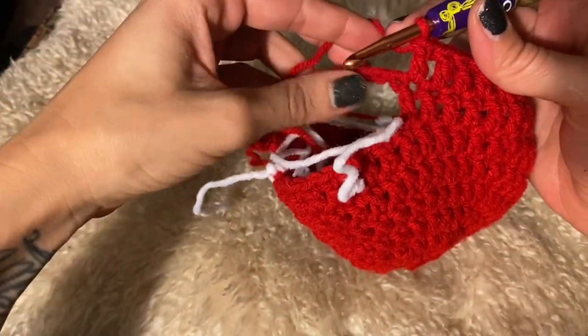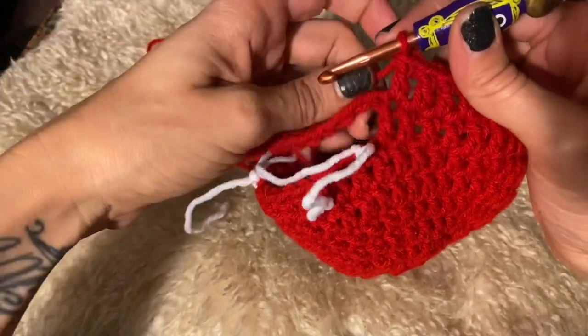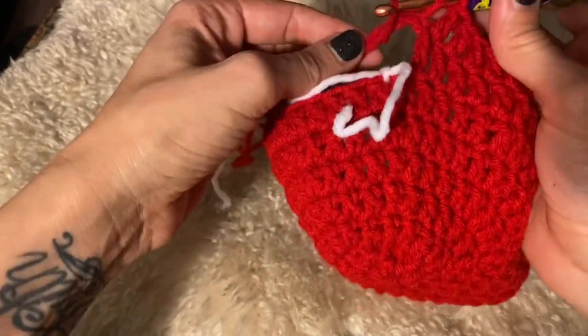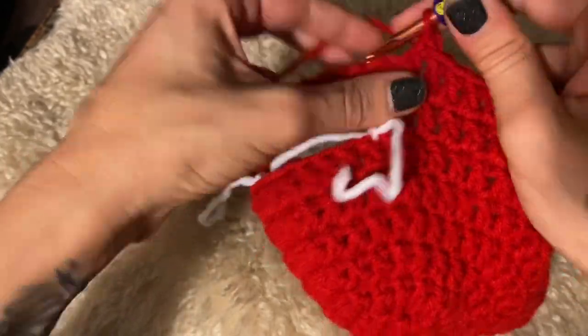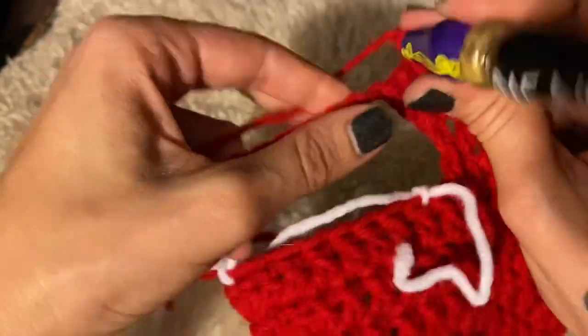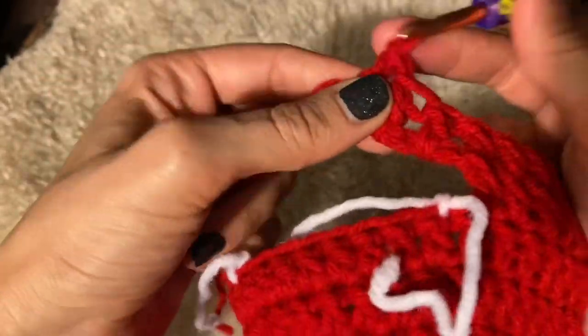Okay, so here I am where we had done the ears. Now you could work into the stitches if you'd like, but I simply like to just work a double crochet around the whole thing. So we did 9 chains, then you would just work 9 double crochets all the way around. And I will meet you back here and show you what that looks like when I'm all done.